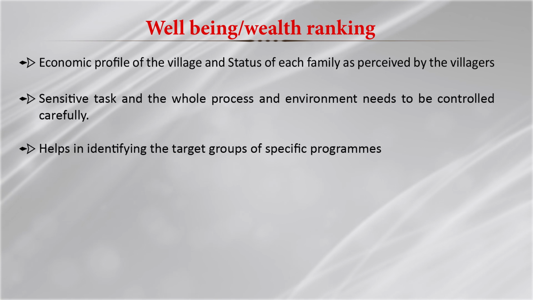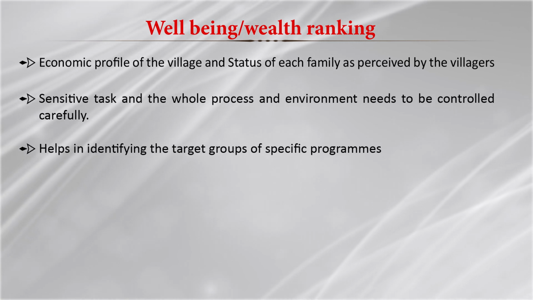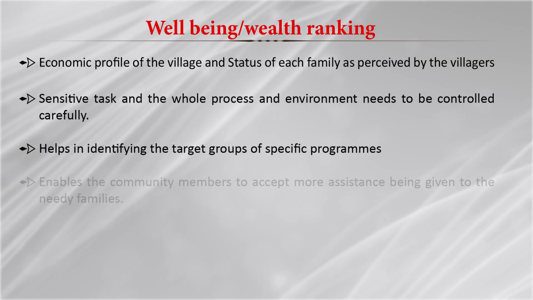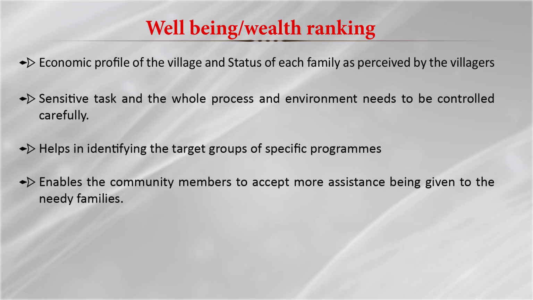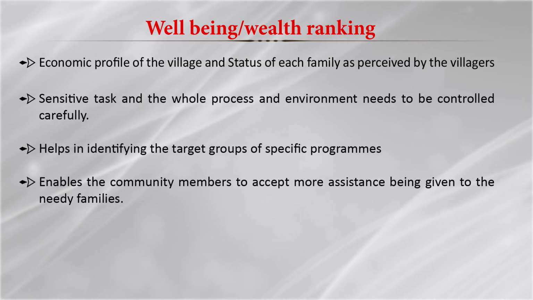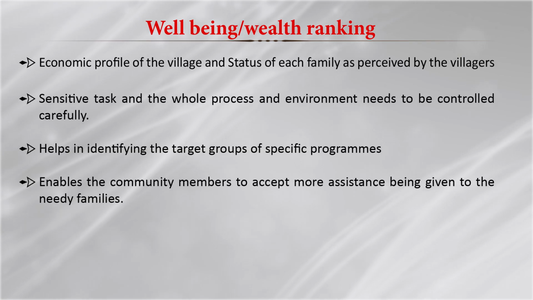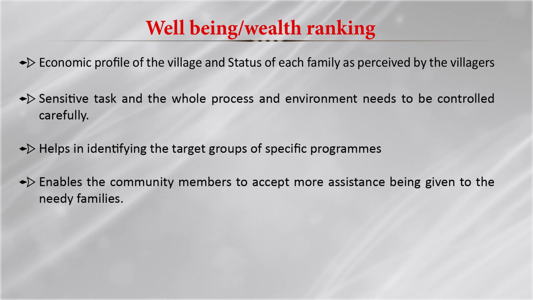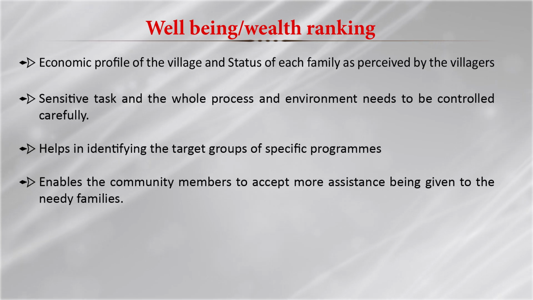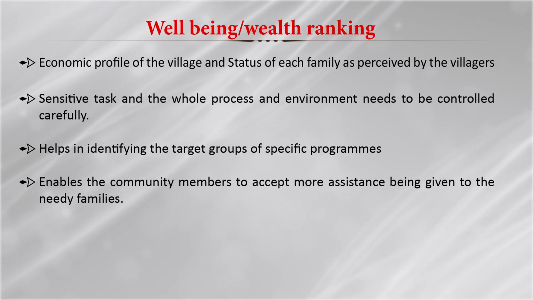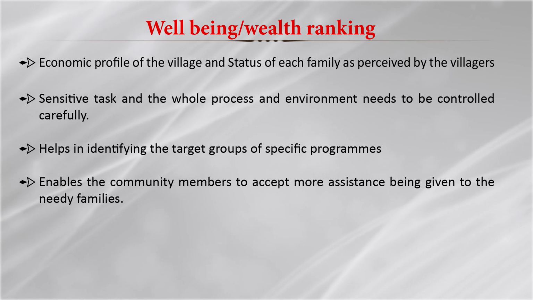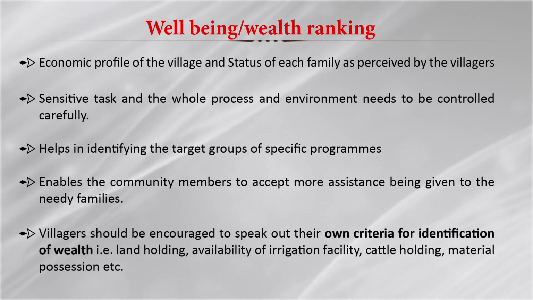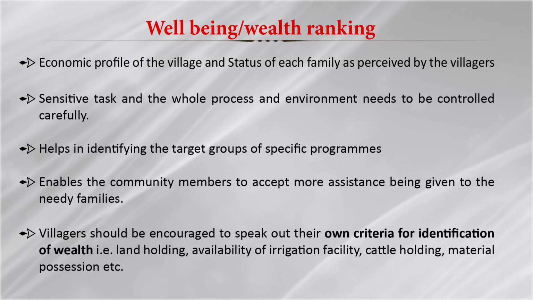This ranking helps in identifying the target group of a specific program, and it enables community members to accept more assistance being given to needy families. Based on this well-being or wealth ranking, we can identify the most vulnerable section of the society living in the village, and we can provide more assistance compared to other people who are comparatively well off. Then villagers should be encouraged to speak out their own criteria for identification of wealth.